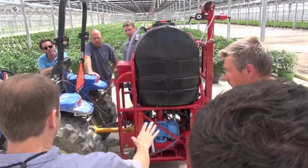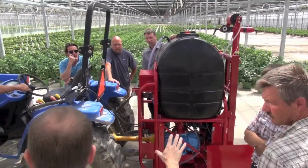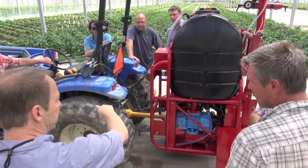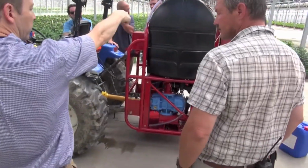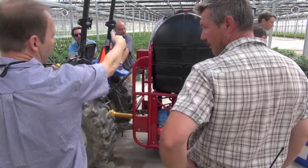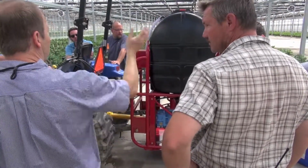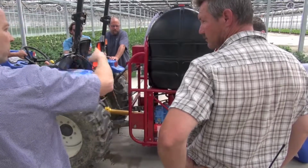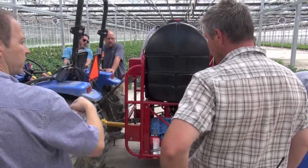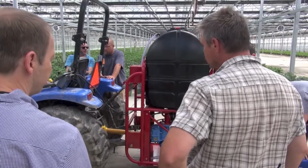You want to get it to the height you're going to use it at when you're ready to go. Set it, then start the RPM up on the PTO shaft. Then we're going to add the water to the tank, make sure it's full. You could add water before that. Before we put in pesticide, we want enough water in it so that the PTO is driving the pump to run agitation, so that when we mix it in there, it mixes well.